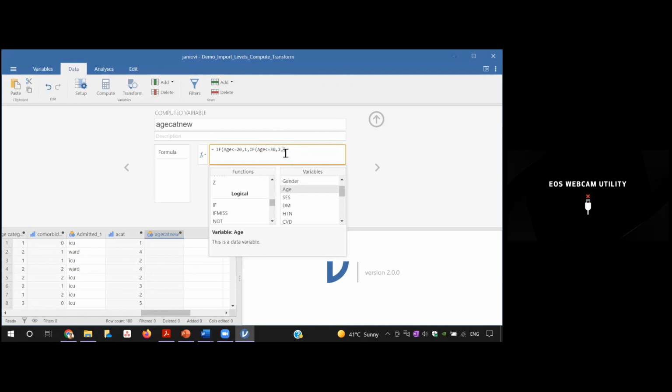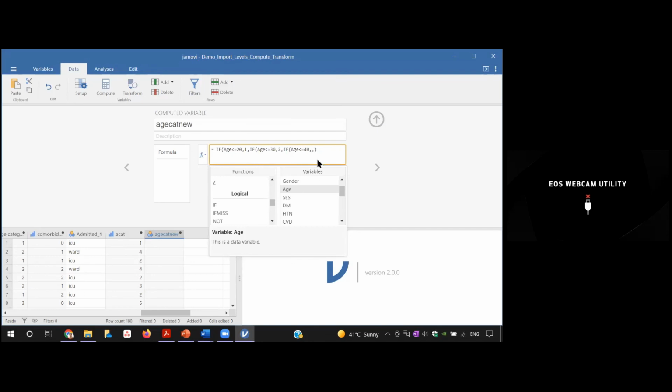Then again, copy paste the same. Again, I have pasted it. I may write here less than equal to 40 because I have written 30 here. So this less than 40 means it is 30 to 40.